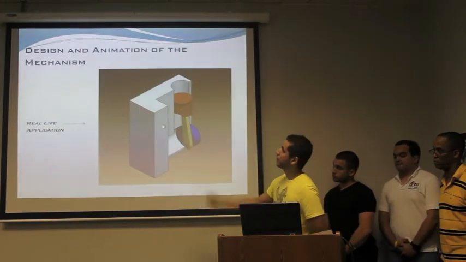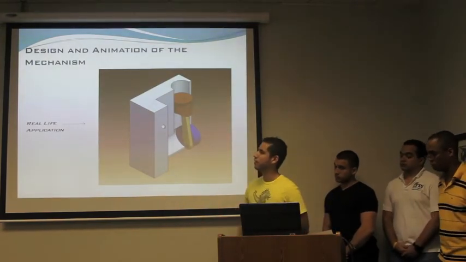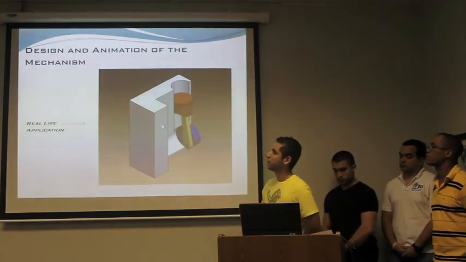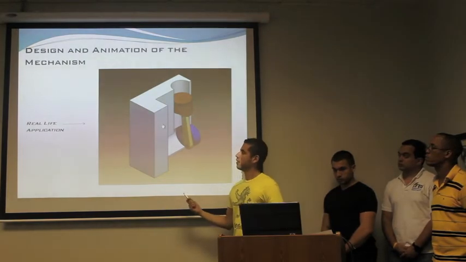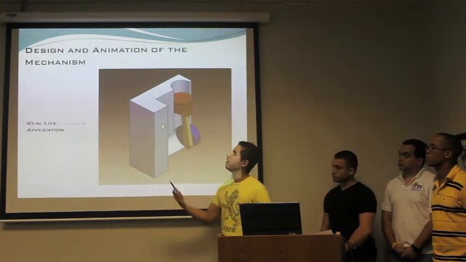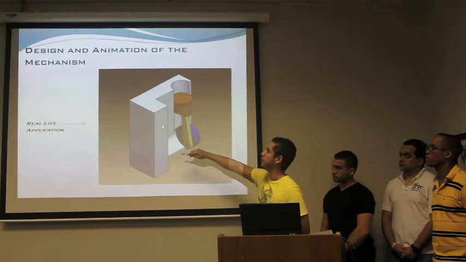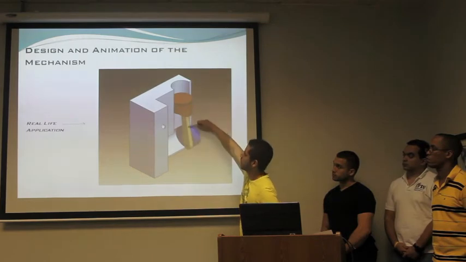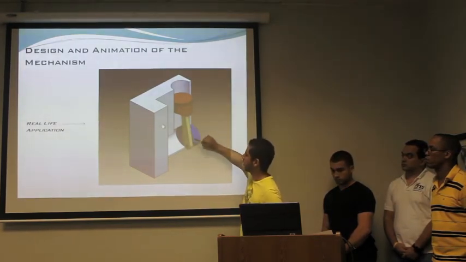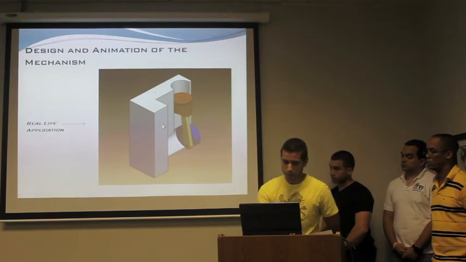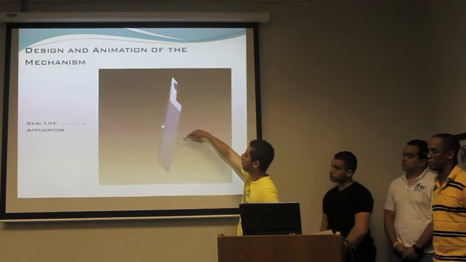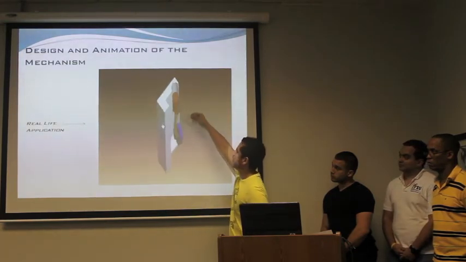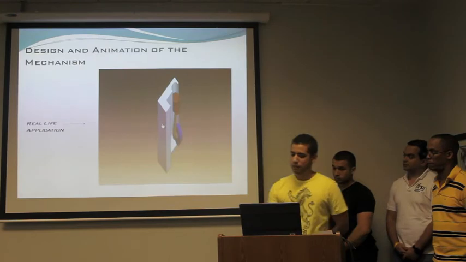Now, the design and animation of the mechanism in a real-life application. There are a lot of applications made with a slider crank in real life, but the one that we used was something very simple that is in your car. This is the internal combustion engine. As you can see here, the piston is going to simulate the slider, and the crank is going to simulate the other link. And here it will be the input. With this motion right here, you can see how it rotates around its own axis. And here you can see the slider where it goes and comes back. That's for the first project.